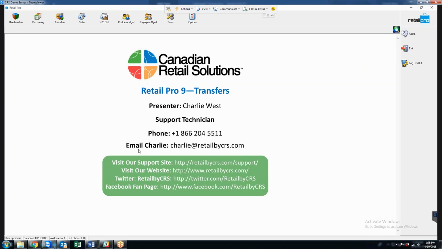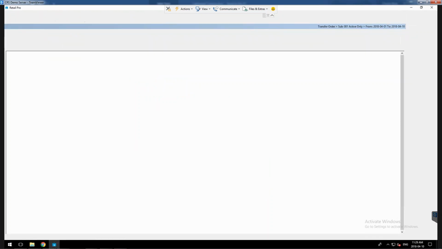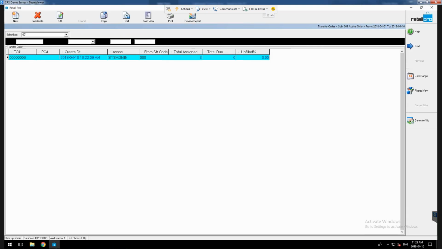So finally, I want to quickly touch on a few extra options that you have available in your transfer orders. So with your transfers, the first one is transfer orders. So transfer orders, very similar to purchase orders, in that they don't automatically update inventory. They're not going to move it out into in transit. They're not going to automatically put in the destination store. They're just a plan, like a purchase order, to do a transfer in the future.